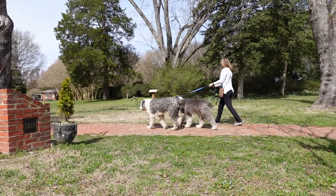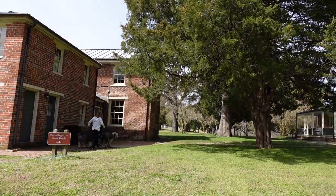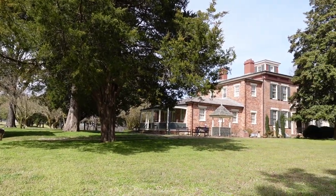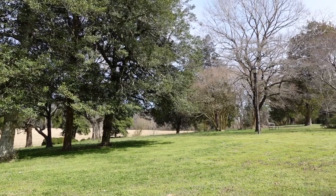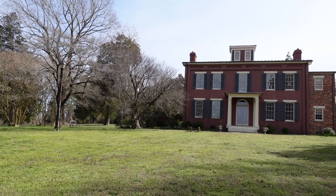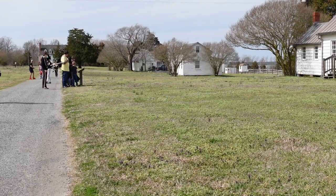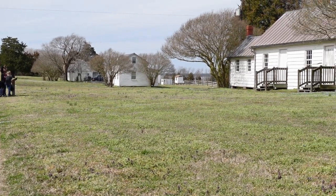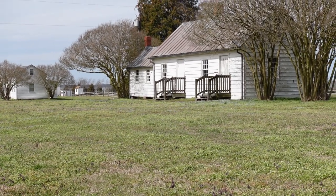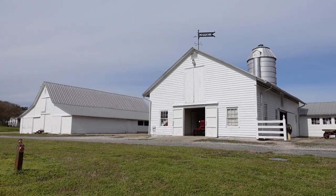A short drive from the beach takes you to the old plantation manor. Once you're there, you're free to roam around the grounds thinking of what life was like in times gone by. It is worth mentioning that at some point in its history, this plantation was run with slave labor. This group of young people is looking at the old slave house — the house where families lived after they worked and toiled on the farm — and they're probably thinking the same thing I am: how precious our freedom is.